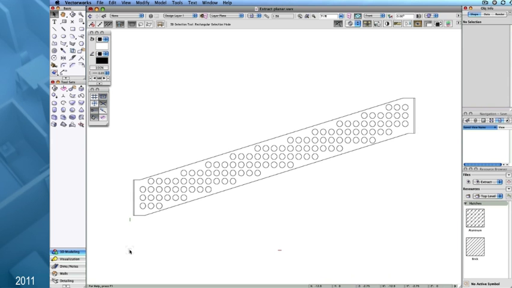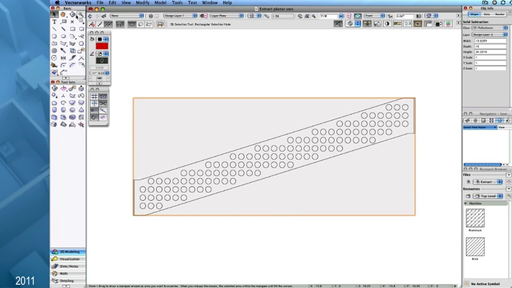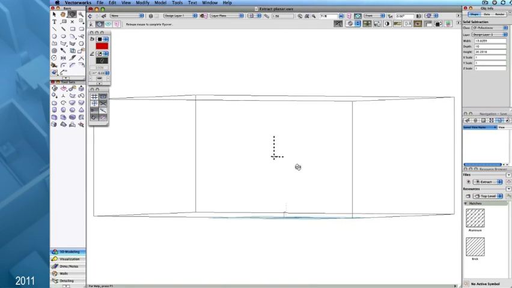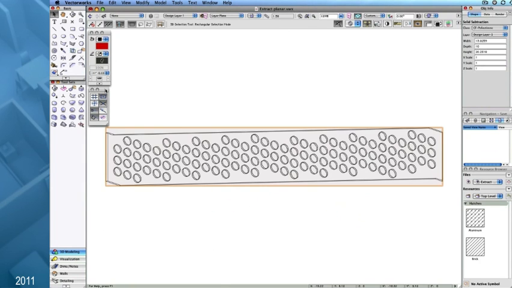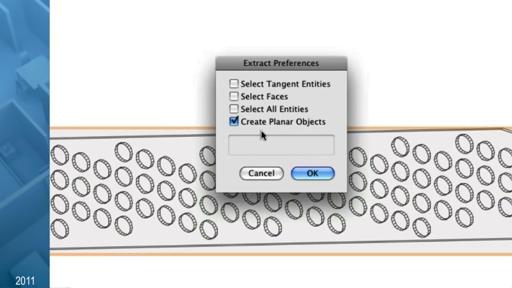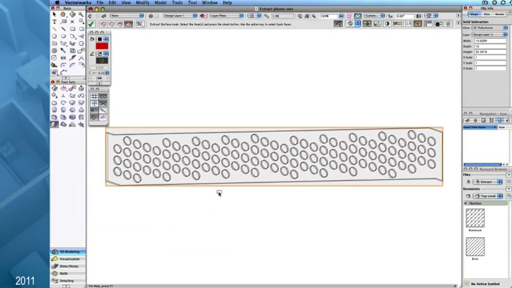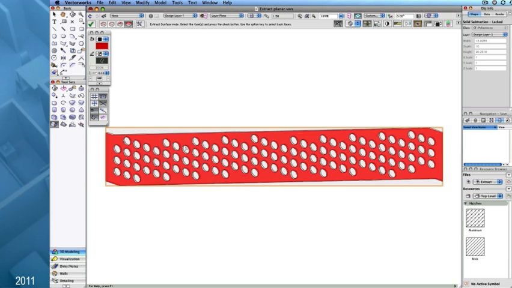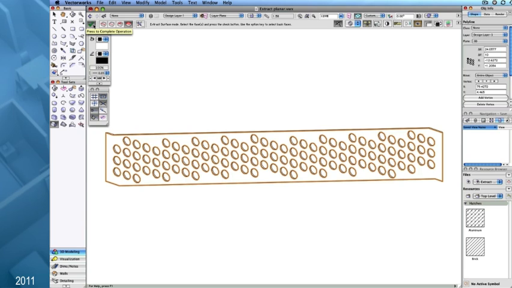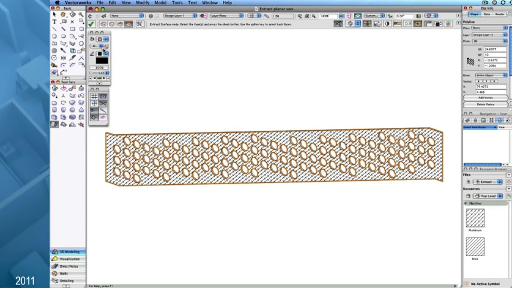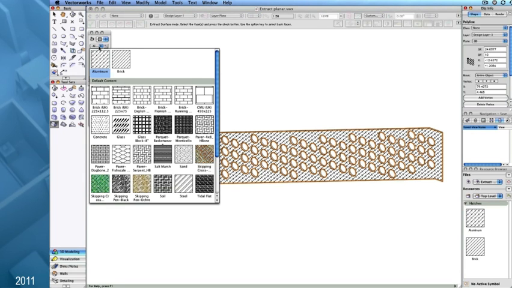Like I mentioned earlier, we use planar views to help explain a project. Well, here's an improvement to the Extract tool that'll make developing these views even easier. Create Planar Objects has been added in the Preferences dialog. Notice how the entire face becomes highlighted upon selection. This should make it really easy to determine what face you're getting ready to select, resulting in fewer mistakes and speeding up the overall modeling process. Once the surface has been extracted, watch this. Oh yes, we can now hatch the surface.